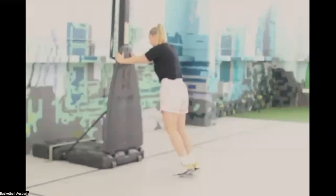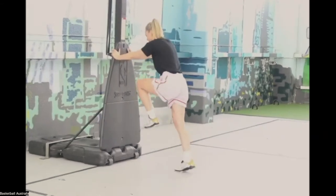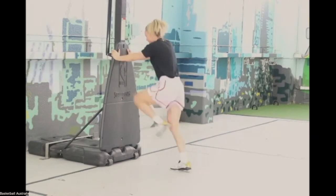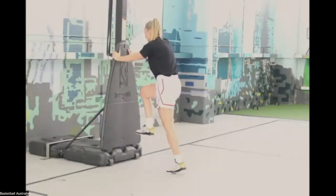And we're going to swap feet as quick as we can with our high knees, all right? So left leg up, 1, 2, 1, 2, 1, 2, 1, 2. Swap legs. Right leg up. 5 sets. Ready, go.